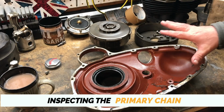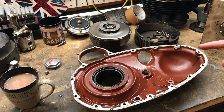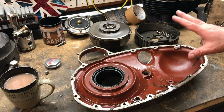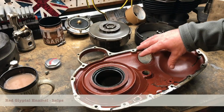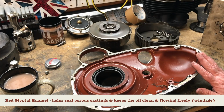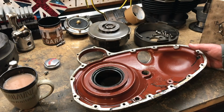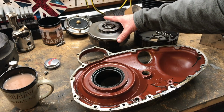So as you will have seen, with the inside of this primary cover and the case itself and elsewhere on the bike, someone at some point in time has spent a lot of time carefully painting the insides with this red Glyptal paint enamel, and a very nice job they've done too of it. So yeah, thank you whoever that was. I really appreciate it.